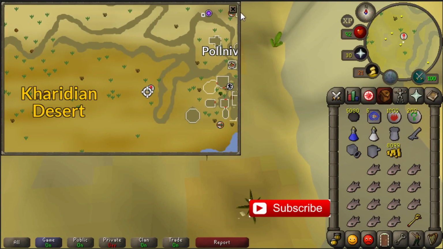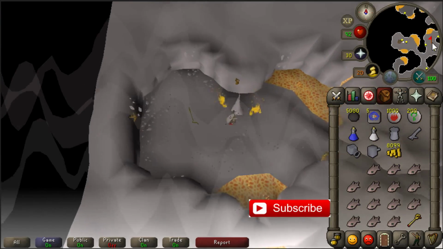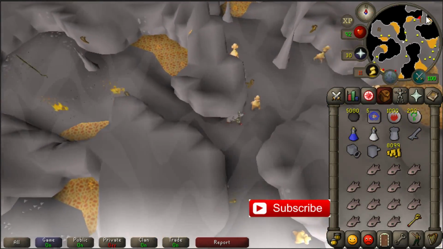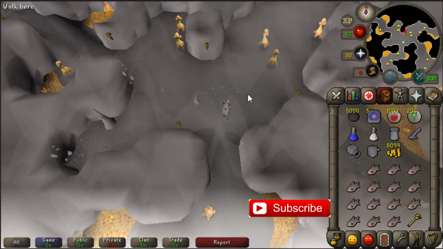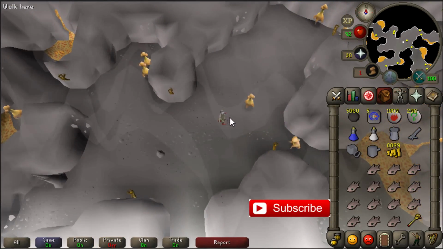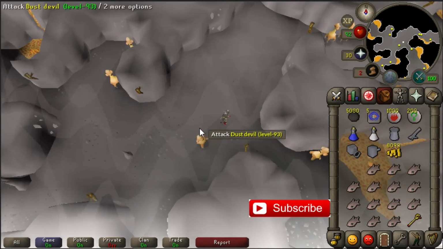So once at the dungeon sign, you will find a smoke well, just climb down. And once inside, we have to go north. So just the first path you see, just go north. Keep going north, and at this location we're gonna place our cannon. So be sure to place it on this spot. So place your cannon here on the floor.